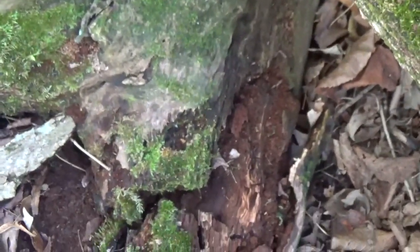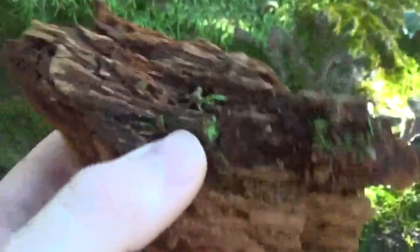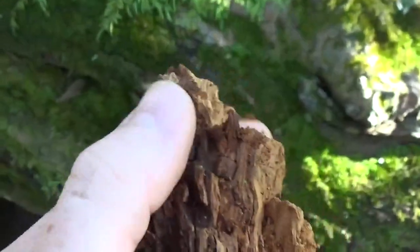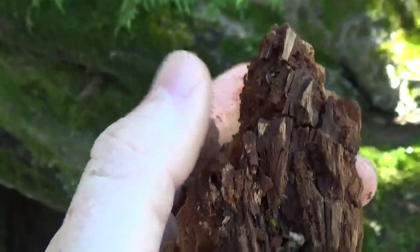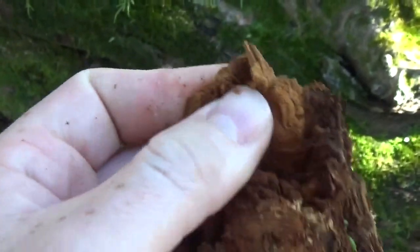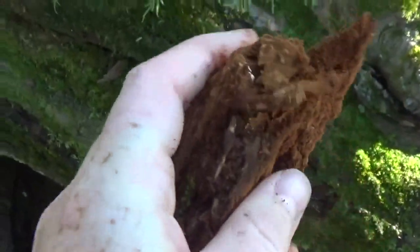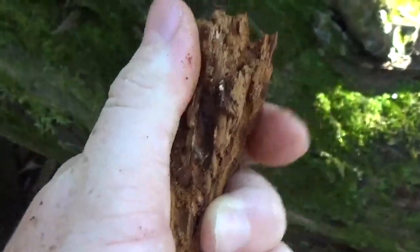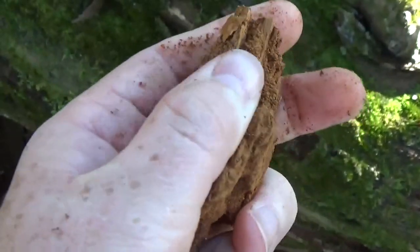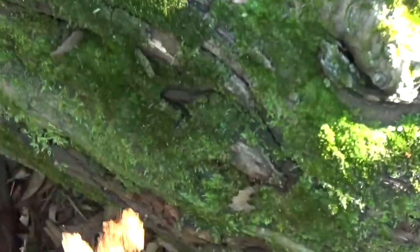It's important to remember that just because you don't see a mushroom doesn't mean there aren't fungi around. Look at this — it's rotting wood. And you would be completely correct, it is rotting wood. But this wood is being rotted by a fungus. This particular pattern of rotting is called brown rot. There are different patterns that wood can rot in, and this one breaks off in angular chunks — cubes or rectangles — and it's brown and sort of sawdusty. In this case, the cellulose has been broken down by the fungus, but the lignin, which creates a lot of the structure of the wood, remains. So it's still got enough structure that it breaks in these linear, angular chunks. Evidence of fungus, even if there isn't a mushroom right here.